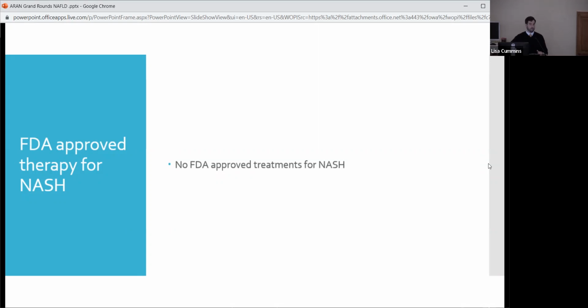There's a thyroid receptor medication that's coming out to help treat NASH cirrhosis. There are new medications on the way. None of them have been FDA approved just yet. So all these medications and everything we're talking about is off label, just so you know.